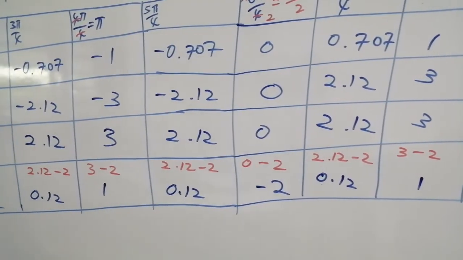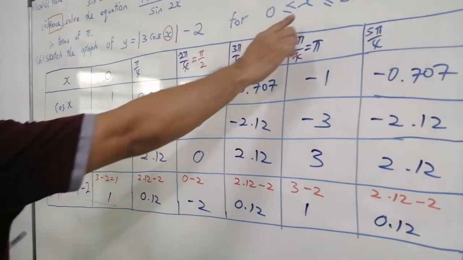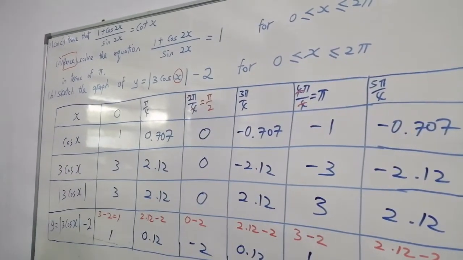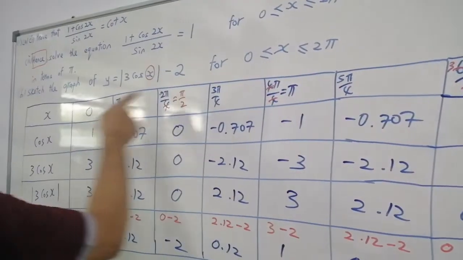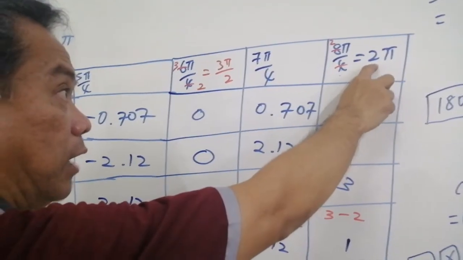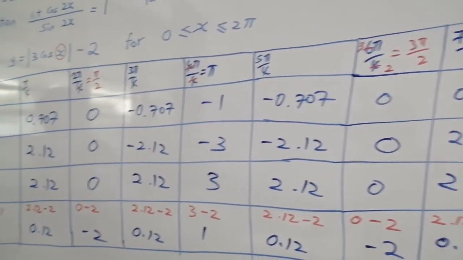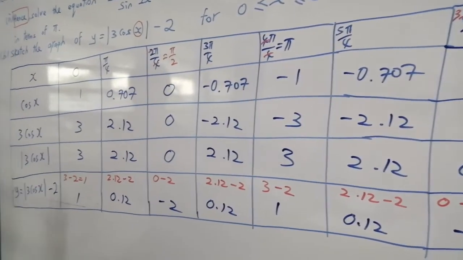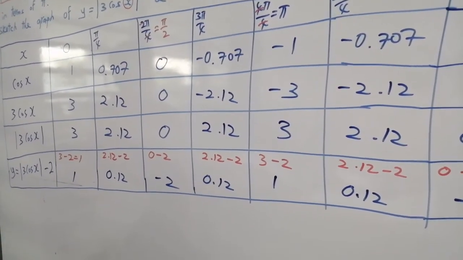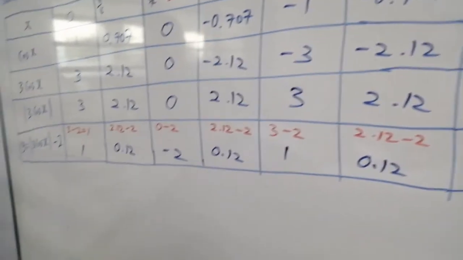Okay. Now I can sketch the graph already. They ask me for the limit x more than 0 but less than or equal to 2 pi. So start with equal to 0 also, and the maximum limit is until 2 pi. Now, with this, I can use my values to draw my graph already. So I want to erase out. Wow, it looks like there is not enough space. Okay, I try to solve here.